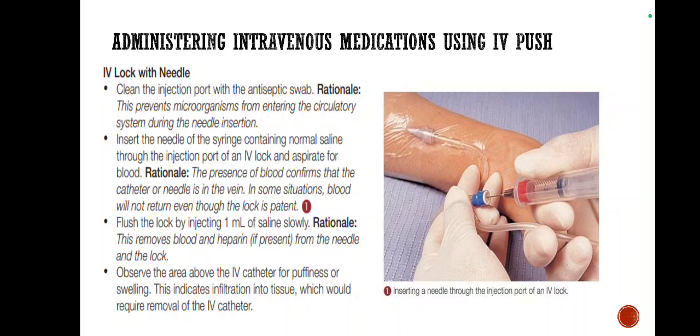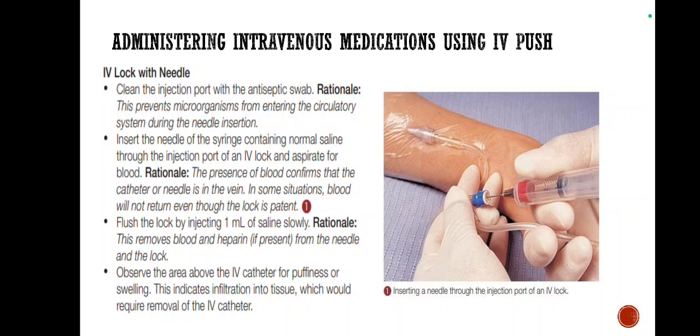Okay, so administering IV medications using IV push. First you have to check for the IV lock or the injection port. Check if it needs needle or needleless, because there are now ports that you have to remove the needles. You have to inject the barrel, and then you have to push and then lock it.